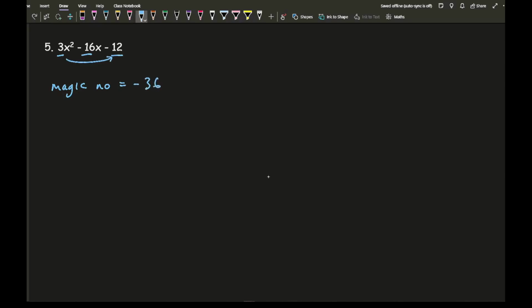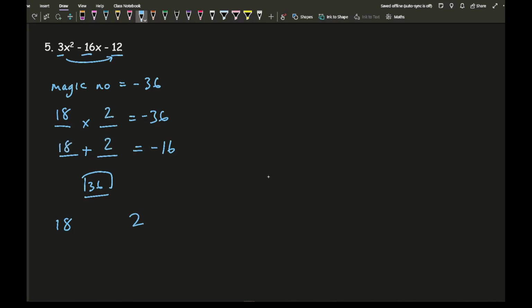So I'm looking for two numbers that multiply together to give me minus 36 and added together give me minus 16. So again, thinking of 36, we're looking at 18 and 2. Well, straight away I can use them to make 16. So that's most likely going to be my combination here. So to make minus 36, looking at this sign here, that means that the bigger number is going to be a minus, which is minus 18, and this sign is a negative, which means the signs are going to be different. So it's going to be minus 18 plus 2.